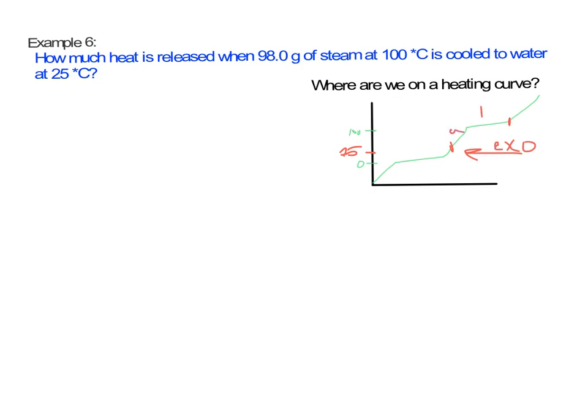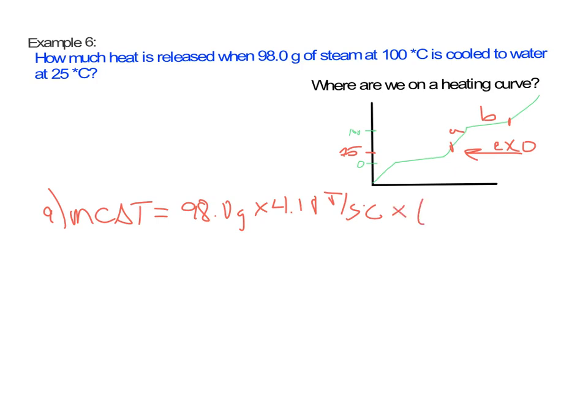I'm going to label them an A and a B. So at step A, it's a diagonal line, so we're going to have to use MC delta T. Our mass is 98.0 grams. Specific heat, we're dealing with water as a liquid here, so our specific heat's going to be liquid, 4.18 joules per gram degree Celsius. And that change in temperature is going to be just for that part of the graph, so final, which is 100 degrees Celsius, minus the initial, which was 25. You guys can probably do that math. That's actually just a 75 degree change.